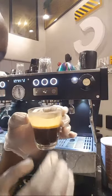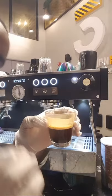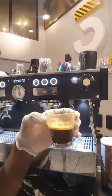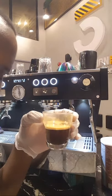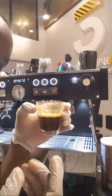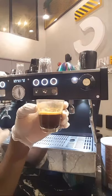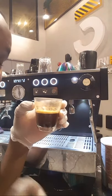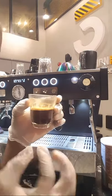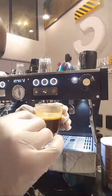When we spin the espresso, the first disadvantage is that we allow oxidization within the shot. Once you spin it like this you are cooling it off, which is not good for the shot you've been extracting. That is why most baristas and coffee testers say the espresso tastes bitter, very sour, or bad — because spinning allows oxidization into the shot of espresso.